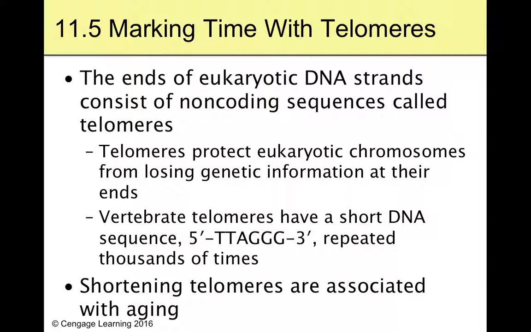And so shortening telomeres are associated with aging. I would not be so bold as to go so far and say they're the cause of aging by any means, but certainly they are one of the cues that tells a cell to die. And they give us something of a clock. We can look at how long the telomere is and give a ballpark number of about how many more times it can divide before that telomere is going to be gone. And so it's important to understand their role in division and in controlling how old a cell can really become.